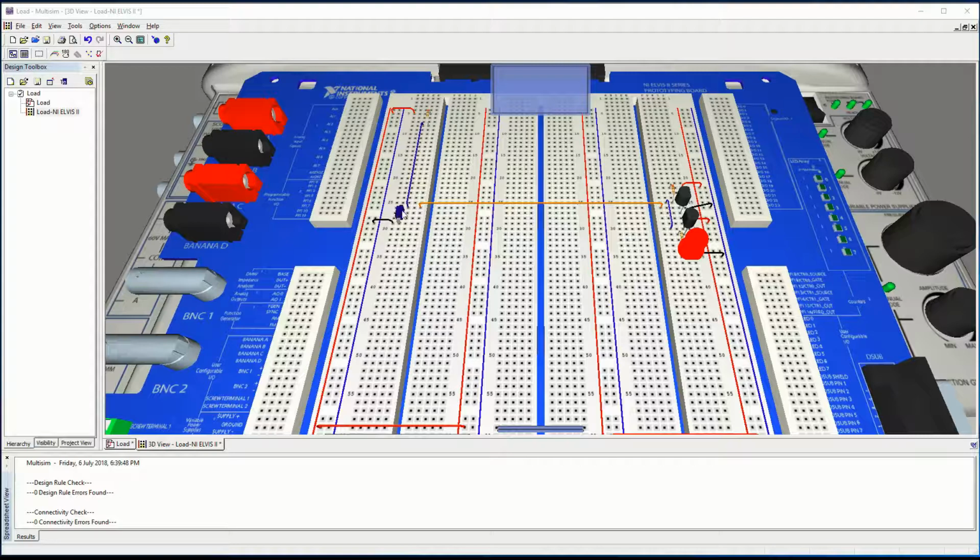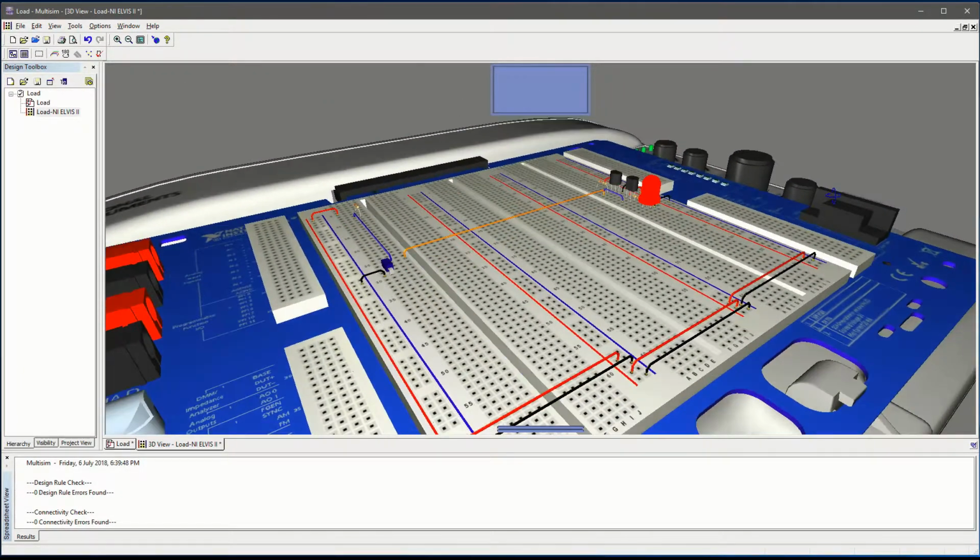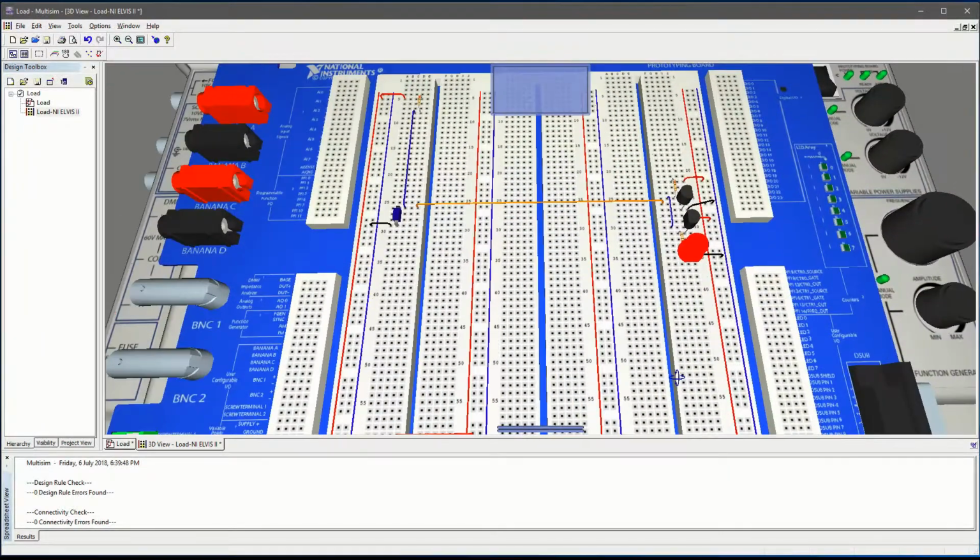When it's in the up position, we're going to be applying 5 volts to the nMOS up here, and that'll drive our circuit to drive our LED and switch it on and off depending on the state of the switch.